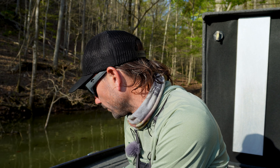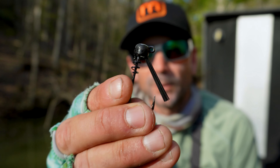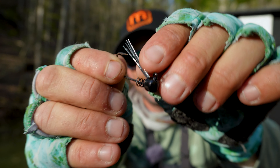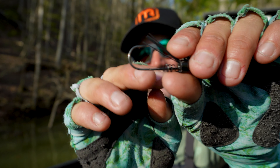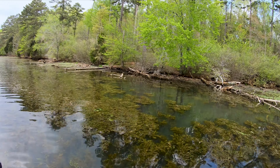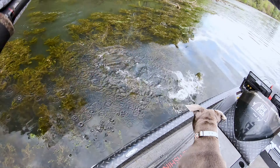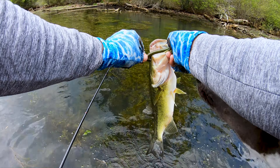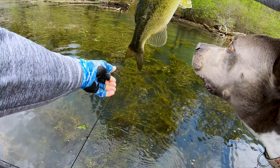The other one is the Gambler head. This is the Gambler head and you're going to immediately see that it has a screw lock on it. The brush guard is much more significant, has about the same size hook as JT's — about a one-aught or two-aught. But that screw lock is absolutely key to the way I present this thing. This is my heavy cover — like I don't know if I can get the fish out of there — kind of Ned head. So if I'm flipping around tree falls, if I'm skipping this bait up in there, this is the one I'm using. It's got that stouter hook and that brush guard can handle dangling around in trees.